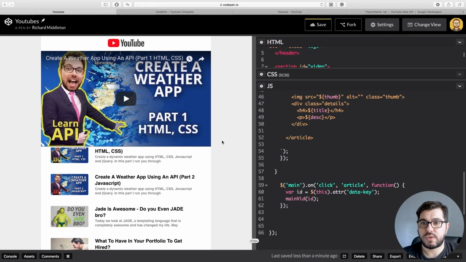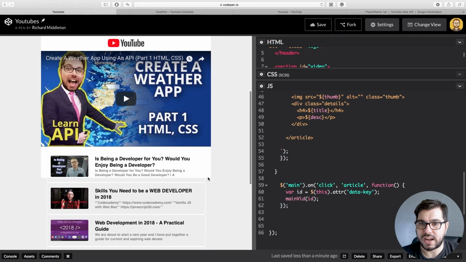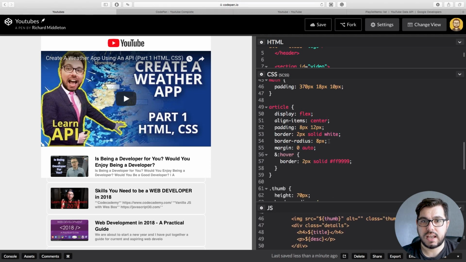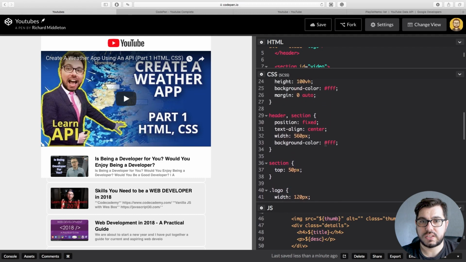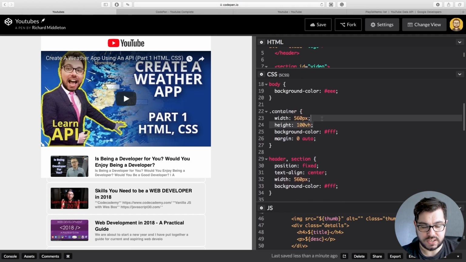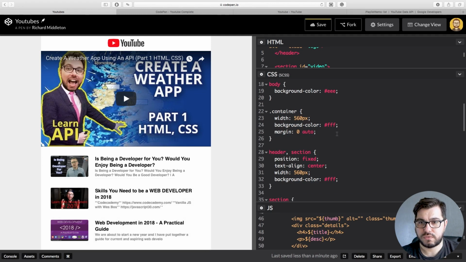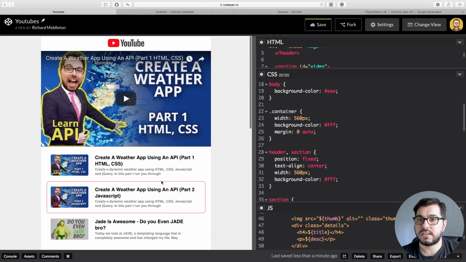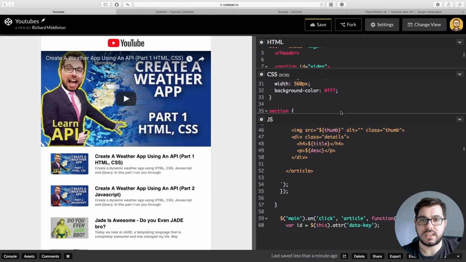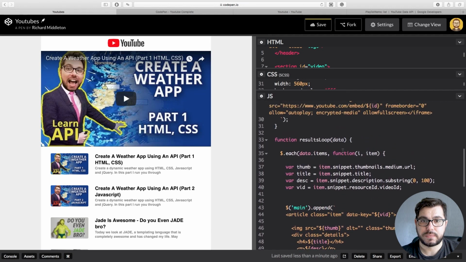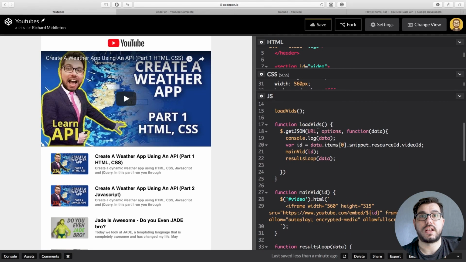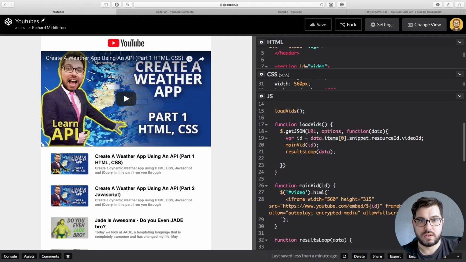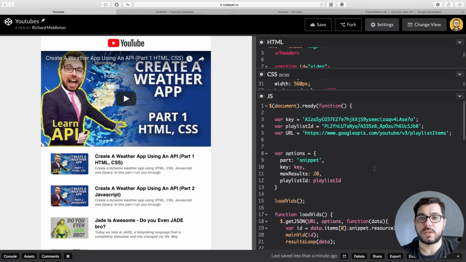Few little things, I guess. When we scroll down, we saw the white stuff has ended, right? So we can just go into our CSS. And I think this was because we set a height of VH here. So we can take that off. And there you go, straight to the bottom, no VH. Clicking through, and they all work. We probably don't need the console log now in, where was it? In our load vids, we can delete that. We don't really have that in production code. There you go. I hope that was easy enough for you, clear enough to follow.